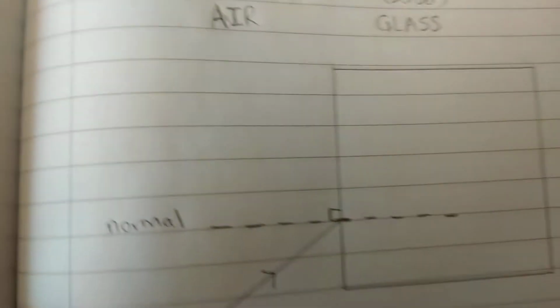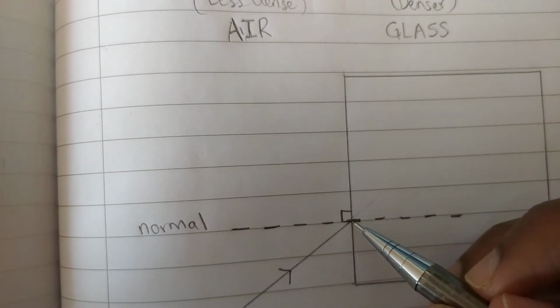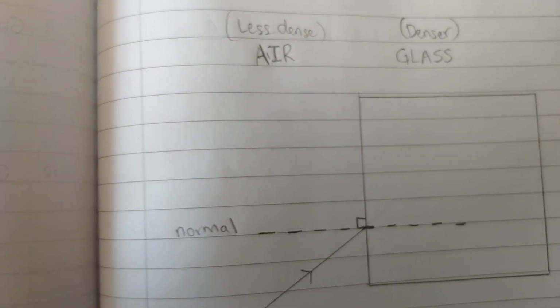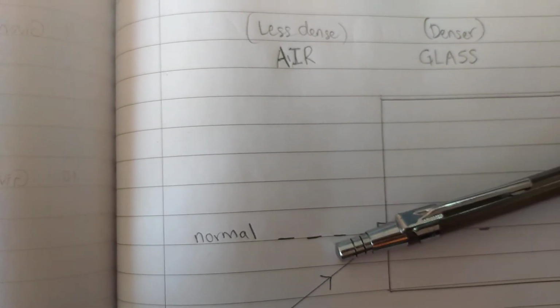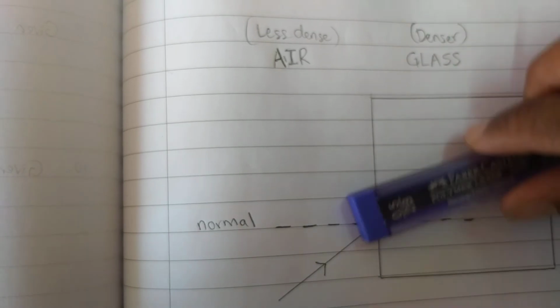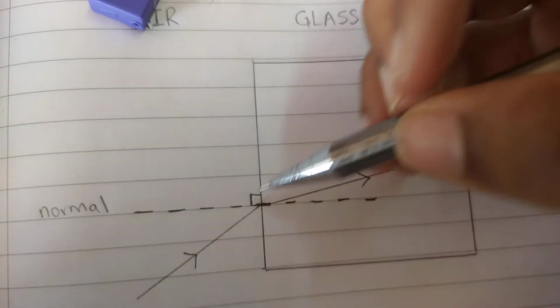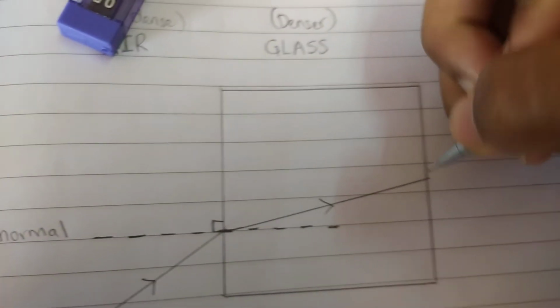Now because it's going slower, remember that instead of going straight like it would if there was nothing to block it, it's going to go slower, and slower means nearer to this normal. So where it would normally travel like this, it's going to bend nearer to the normal. I'll try to draw it out. Something like that. It comes nearer to the normal. There's no specific angle, but as long as you can see that from this point it's going straight to the next boundary.